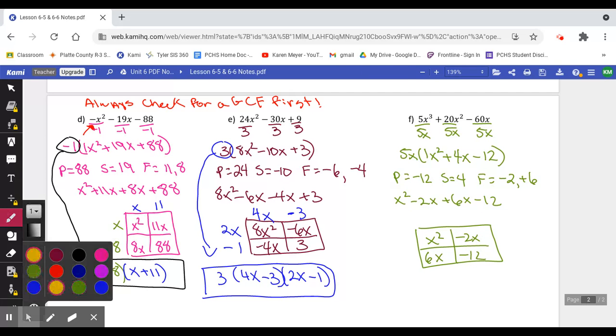Okay, and then we're going to look for GCFs. So we can take out an x. Can't start with the negative. So then also take out a 2 over there. Sideways, we're going to take out an x and a 6. So we're looking at x minus 2 and x plus 6. Don't forget your GCF. Make sure you put that out in front. Done.